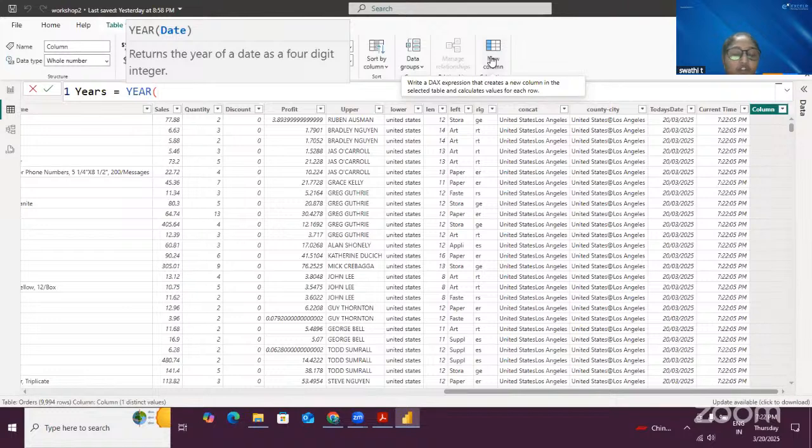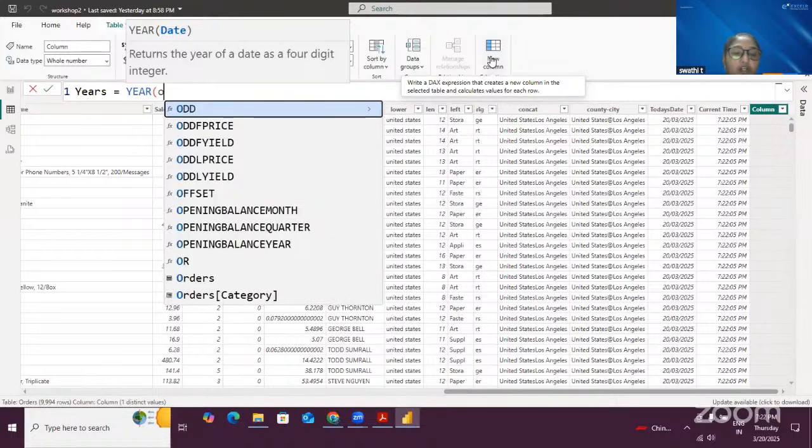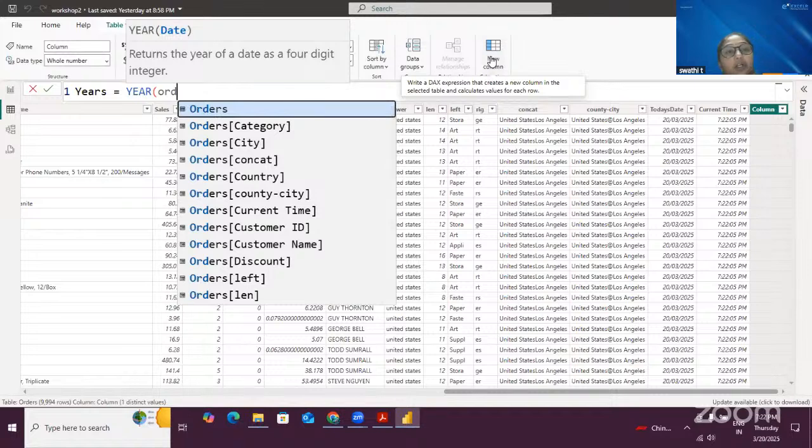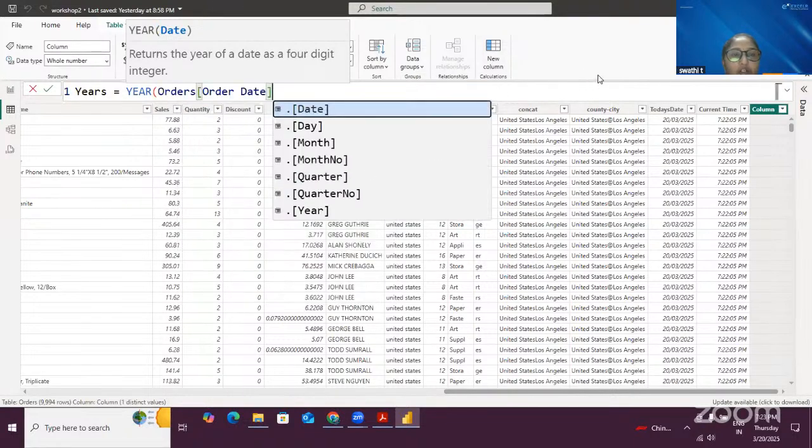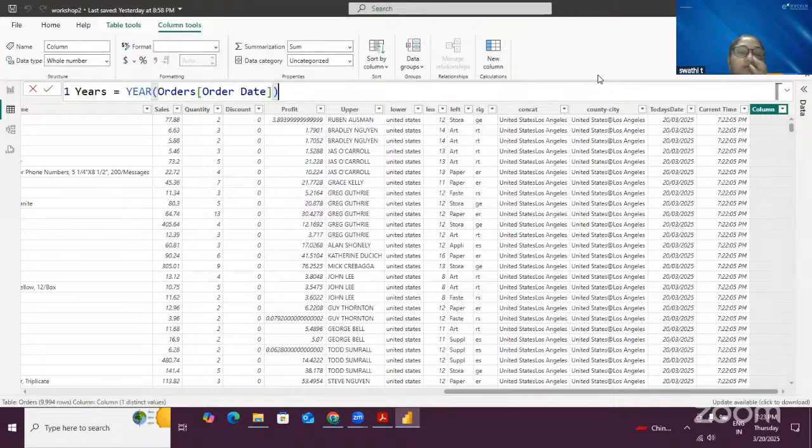Okay, you have to mention the date over there. So in which table you have date? So first you have to select your table, right? Means the data set. Suppose in modeling we have done with many tables at a time, right? So you will get all the tables list also. Here we are dealing with only one sheet, but when you have multiple sheets or multiple data sets in the model, from that you have to select the particular column. Then we have to mention first the table name. So I want orders. From that I'll take order date. Okay, order date and close the bracket.